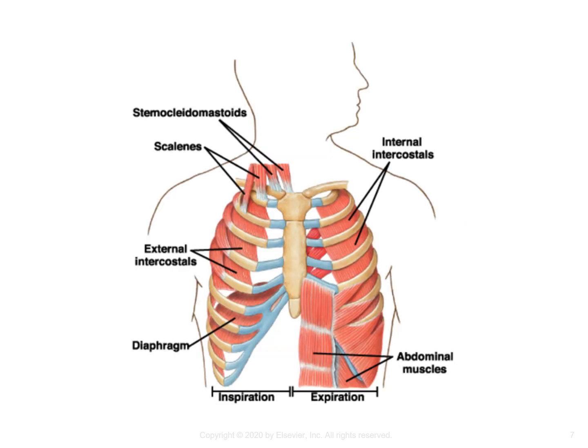So here you see a picture, right? On the left side of the picture, you see your scalenes, your sternocleidomastoids, you see your external intercostals. You see all of these things here that allow for the chest wall and the ribs to expand. On the right here, you see the internal intercostals. You see abdominal muscles, right, that all help force gas out or pull the rib cage closed when they are contracted.